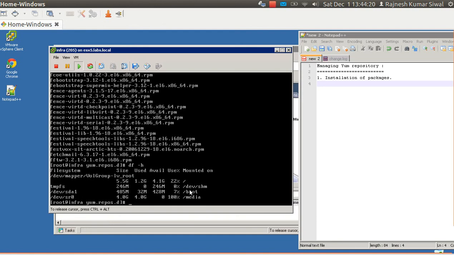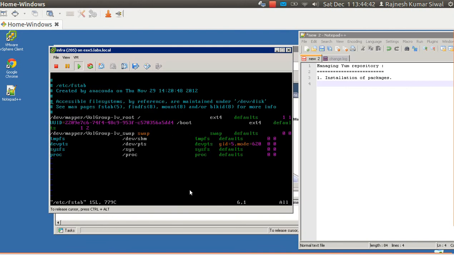So to mount a file system or to mount a device every time a system boots, we will have to enter its details in /etc/fstab. So fstab is file system table, which consists of the details of which device is to be mounted where, with what mount options, and what is the file system.